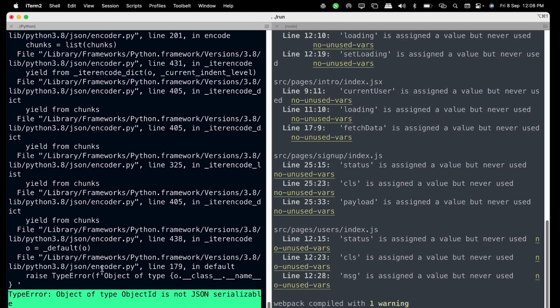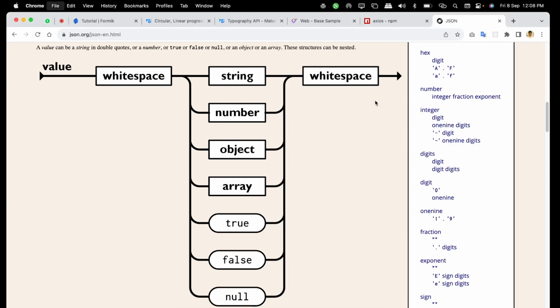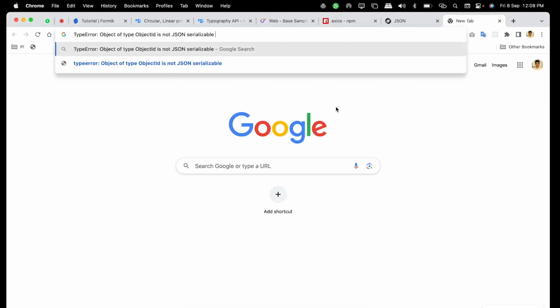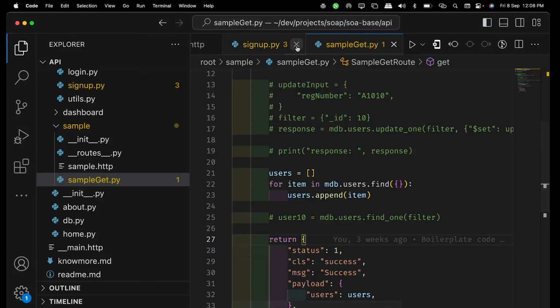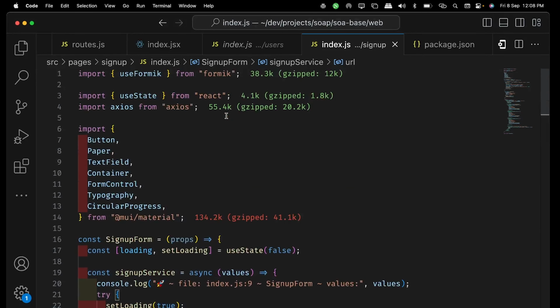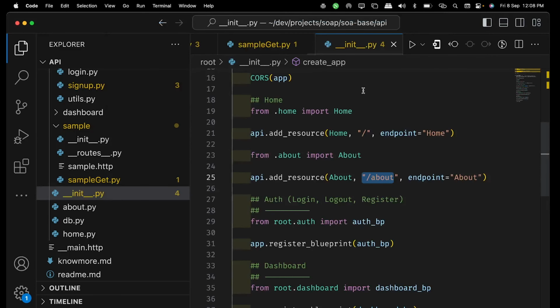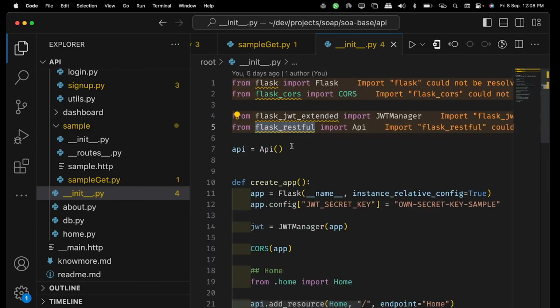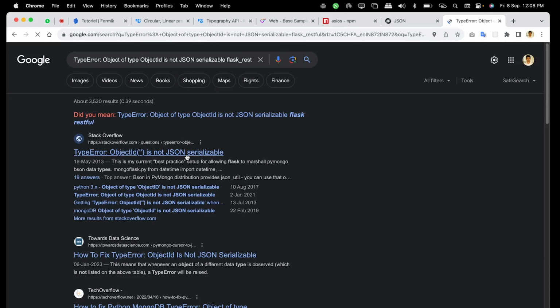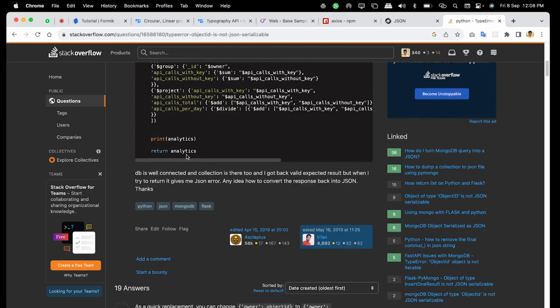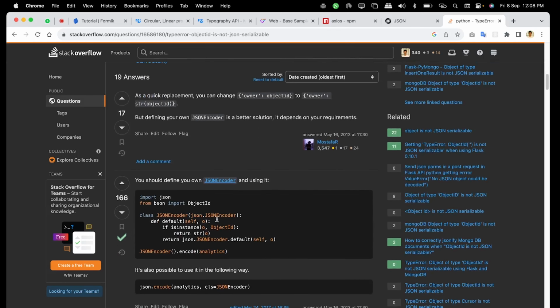We know that this is a Python server, correct? So Python code, yes. Now let me grab the first part. The second part, what are we using for routing? For routing, we are using Flask-RESTful. So the data is being returned from Flask-RESTful only. If you search like that, then we'll see what can be done. Now we can just search for that and read what we have to do.